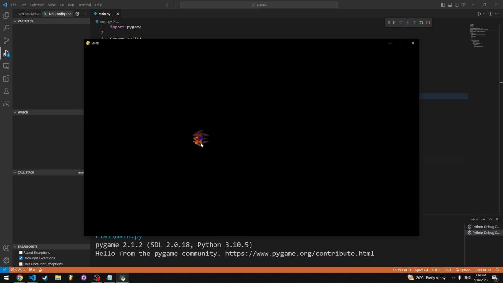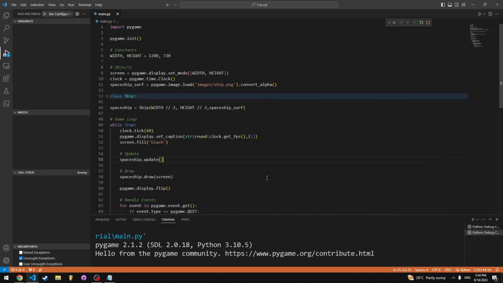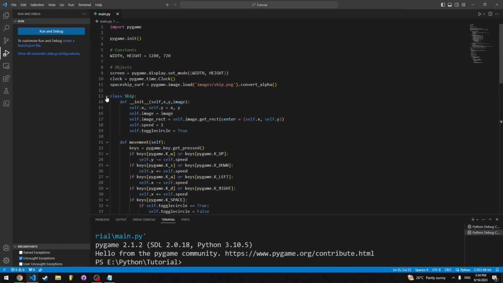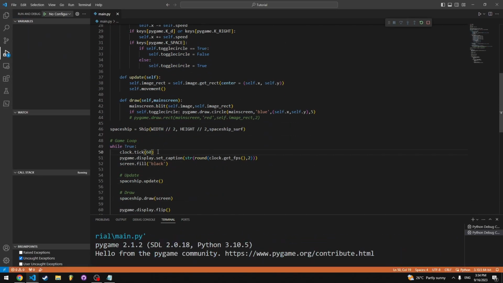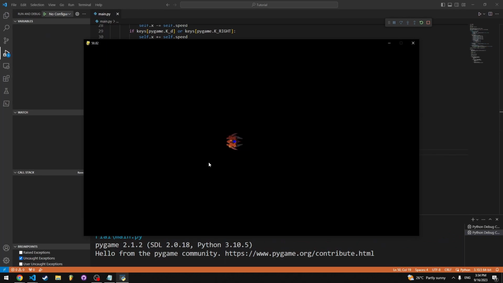Here it is, just cruising around the screen at high speed. Let's check out what kind of speed it has. I've got it set to speed 1, which means it's going to move a single pixel every frame, which means it's going to move 60 pixels every second because we are running the game at 60 frames per second. So this is what 60 pixels per second looks like.